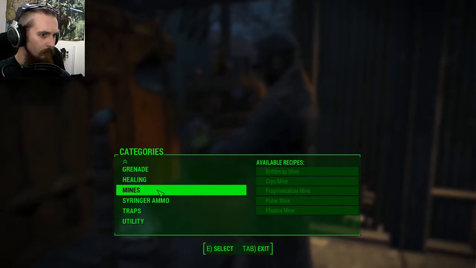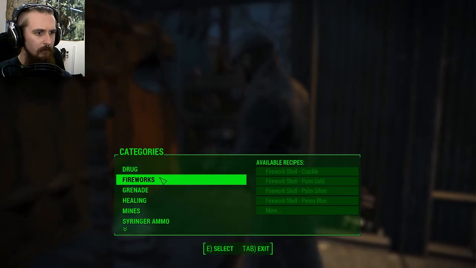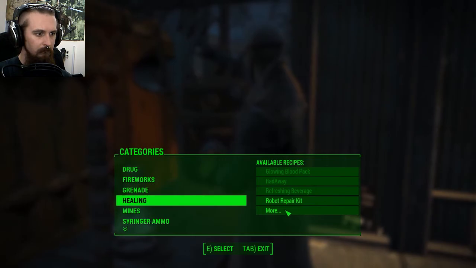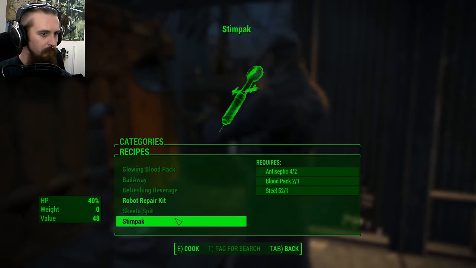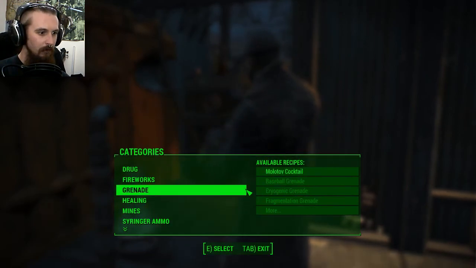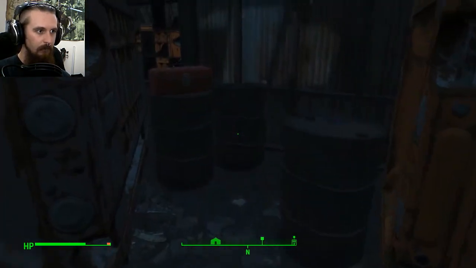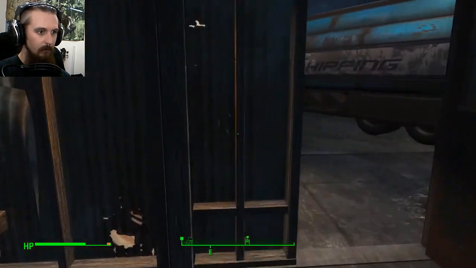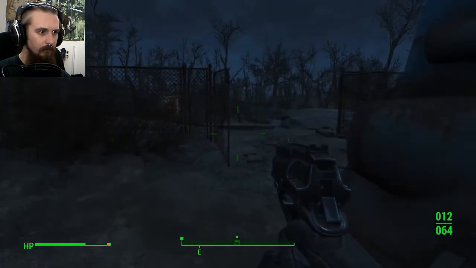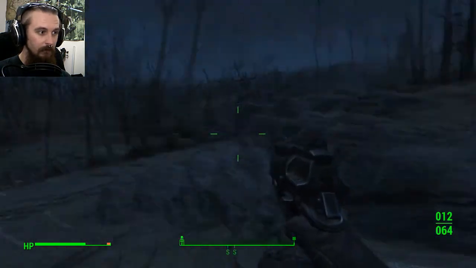Oh, I was wondering if this was somewhere that I could make concrete or something. Make drugs, fireworks, grenades, healing items. I could go about making myself some stim packs. I'm not going to. I'm going to hold on to all of my materials. We'll be making our own little workshops all around the sanctuary, I'm sure. On that subject, I should probably head back and dump some stuff. But I want to go and check this out first.